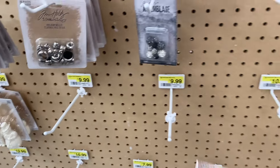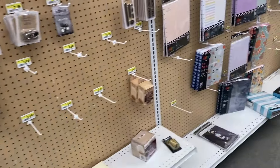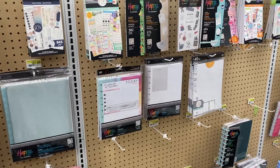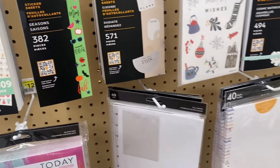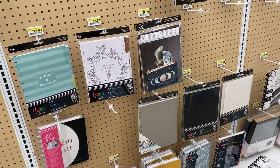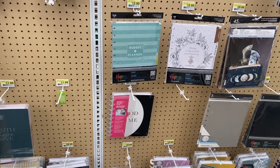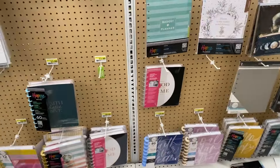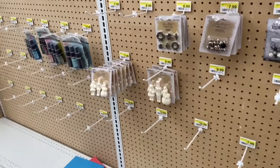I can always use these labels — I'll probably get those with my 40% off coupon. Also, guys, I hate the planner I have. It's an undated planner, so I wonder if I can just buy dated inserts. It's a Happy Planner, so I feel like you can usually buy all kinds of different inserts. I hate that it's undated because it's not easy for me to plan ahead. But I also don't really want to buy a new planner since I've already used that one quite a bit.